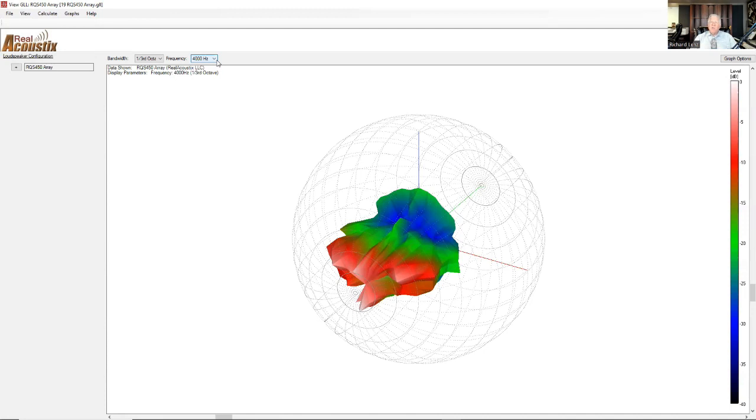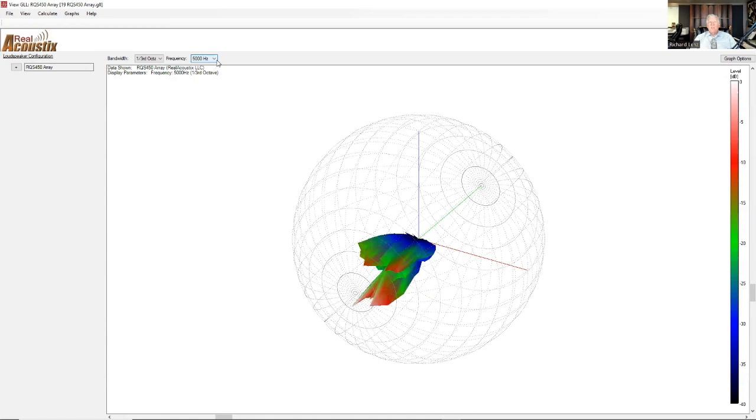This is where we determine how efficient the unit is and at what frequency it starts to taper off in efficiency. By the time we hit 5K, it is down to almost nothing. There will be other frequencies where it spreads out a little bit more, but this would be typical of the performance of the RQS 450. Starting somewhere around 1250 to 1500 hertz, it becomes very effective, and at about 5K, it's lost most of its efficiency.